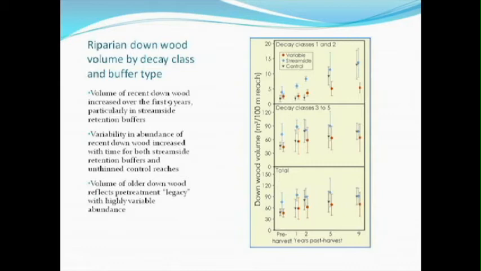What we see is a trend for slight increases in the amount of downed wood volume associated with variable width buffers, versus some fairly large substantial increases associated with stream-side retention buffers. Interestingly, some of the temporal dynamics occur pretty early on with stream-side retention. But we also have this interesting trend where control streams ended up five to nine years out having a fairly large increase in downed wood volume — these are untreated reaches experiencing perhaps some sort of episodic input of downed wood. That's in the fresh wood, decay classes one and two. If we look at some of this older, more decayed legacy wood, we see a tendency for some increases in stream-side retention buffers. It's interesting to try and distinguish whether those are snag recruitment, and again it's this pre-treatment legacy condition being reflected in that one treatment.